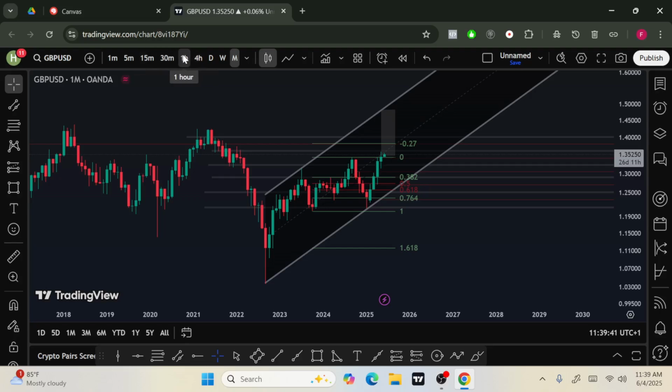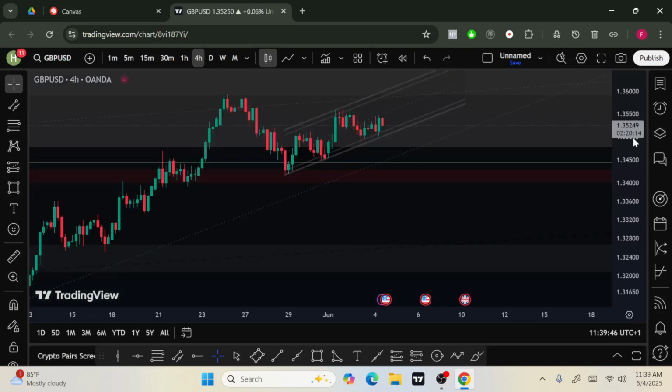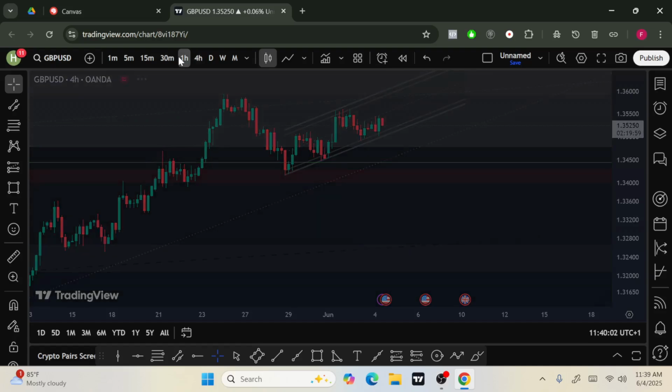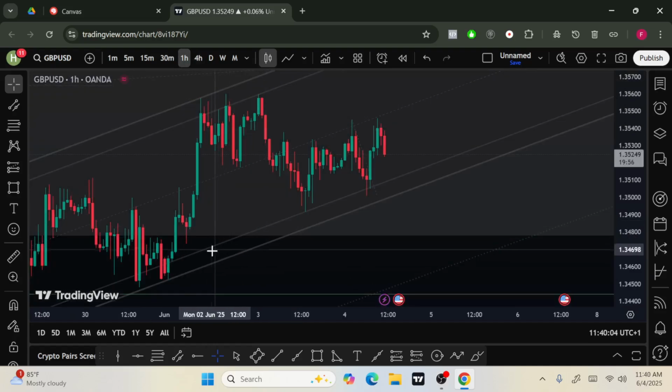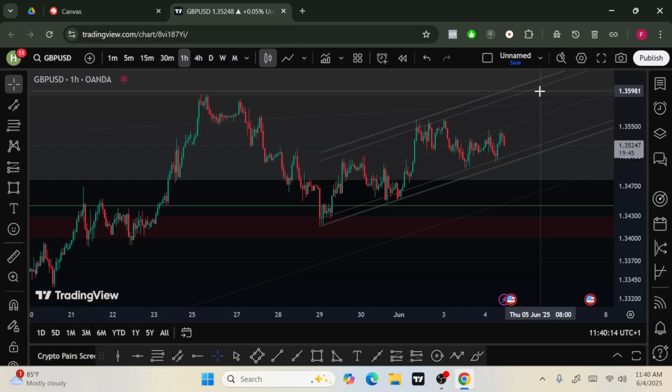Now, once you come down to a lower time frame, if you come to 4 hours, now see, the market is currently selling. Are you supposed to enter buy now? Though we have a bullish engulfing bar, so I'm expecting that this market continues to go up. Is that not so? On monthly, you are seeing a green candle, but it is currently selling. But I'm still expecting that this market will still come all the way up to this point.